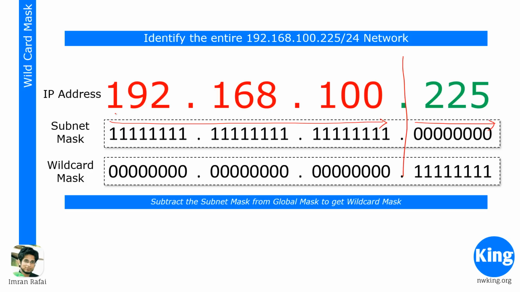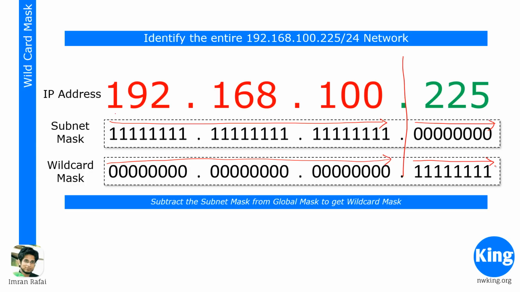In fact, it is the inverse of subnet mask. Wherever you have ones in the subnet mask, it is zeros in the wildcard mask, and wherever it's a 0, it's a 1 in the wildcard mask. Now this is not the rule. That means it's not always the case. Always you don't have to have it this way, but for your CCNA level, this is always the case, right?